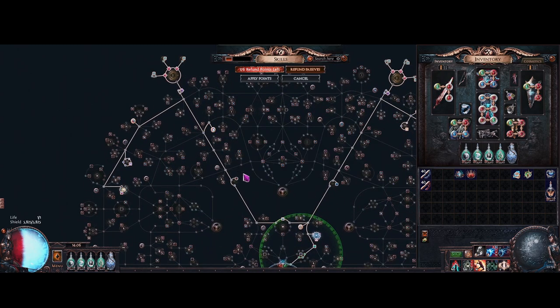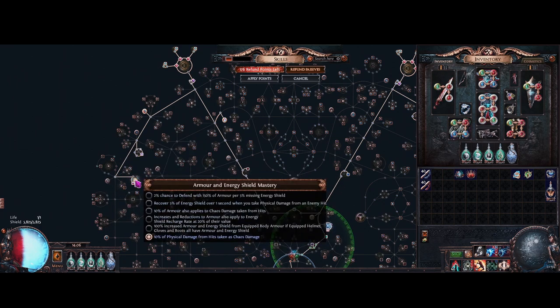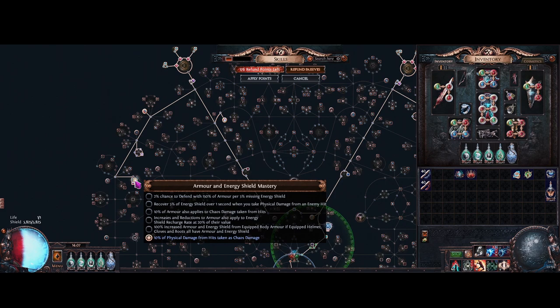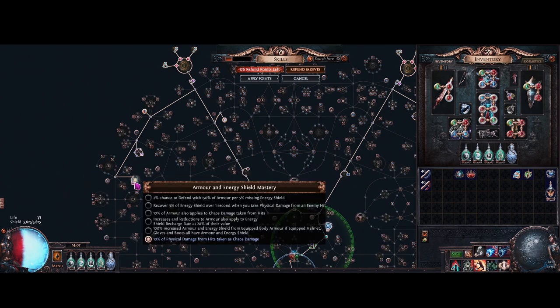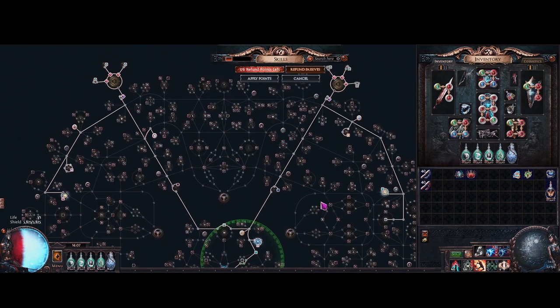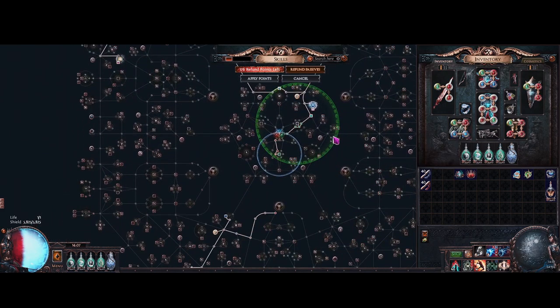So we're getting Elemental Overload 2. We're getting Zealot's Oath, getting the Aura. And this cluster here, this area, very important. We get the armor and energy shield here, get some elemental resistance, armor and energy shield, and then this keystone, 10% of physical damage from hits taken as chaos damage. This is the only one you can get on the tree, I think, where you get some physical to elemental, or in this case, chaos conversion. All right, after that, pretty much self-explanatory, I think.